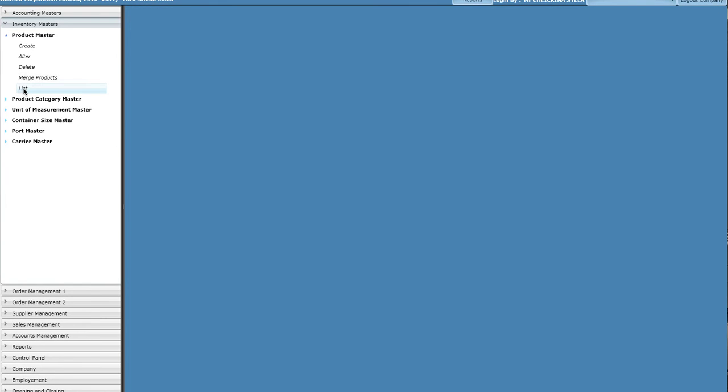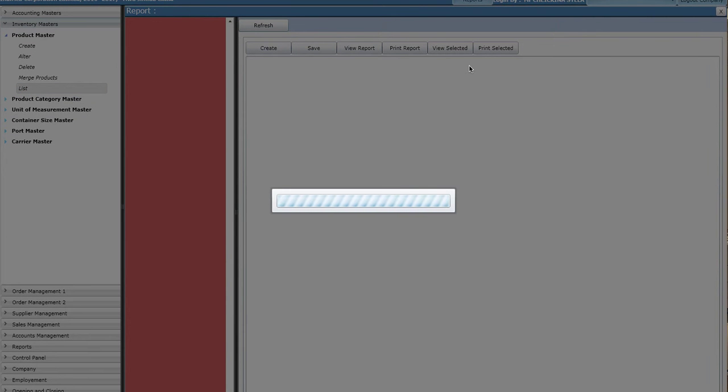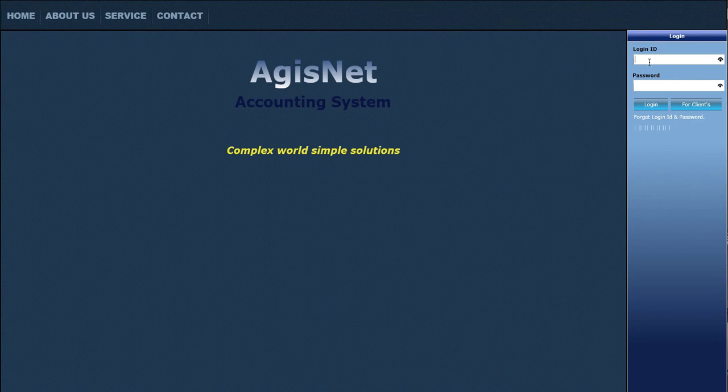Also, I'm going to the product list. You can see we got a lot of product lists here for printing. I think there should be a bug here. You see, these are some places that are uncompleted, but previously it was working. Okay, so I need to log in again, because I can feel some problem is happening. I think probably it may be a bug. So I refresh it, coming back to the login access.